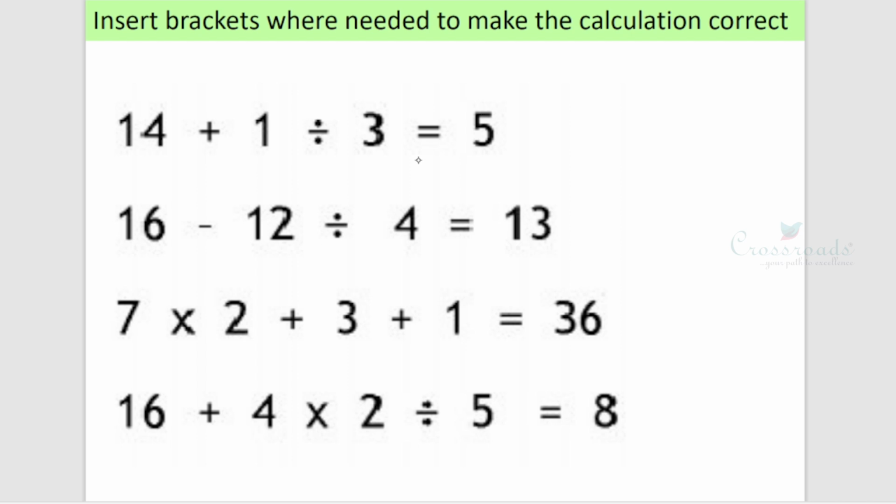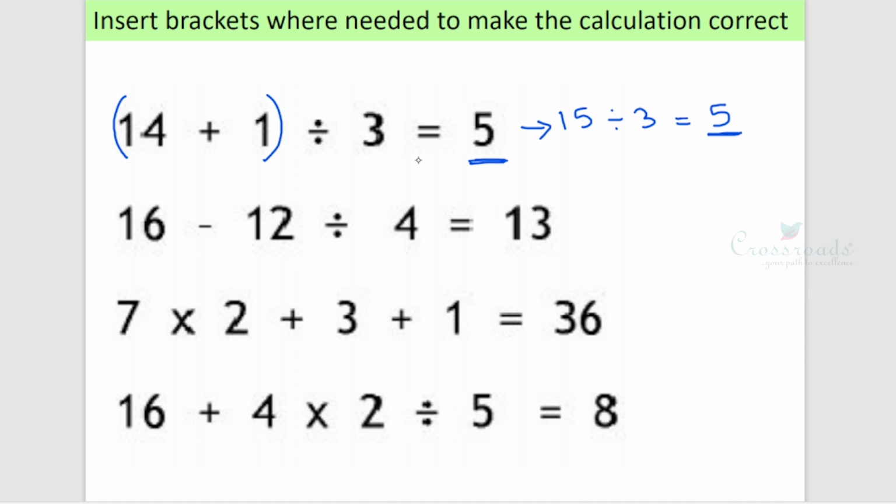Right? Suppose if I go with division first, 1 divided by 3, then I'm going to get some recurring decimals, and that added to 14. Again the answer is going to be 14 point something. So again the answer might be wrong. So let's observe and see where we have to insert the bracket. According to me, the bracket should be inserted over here. So 14 plus 1, the answer will be 15 divided by 3. We get the answer 5, which matches with the given number statement.